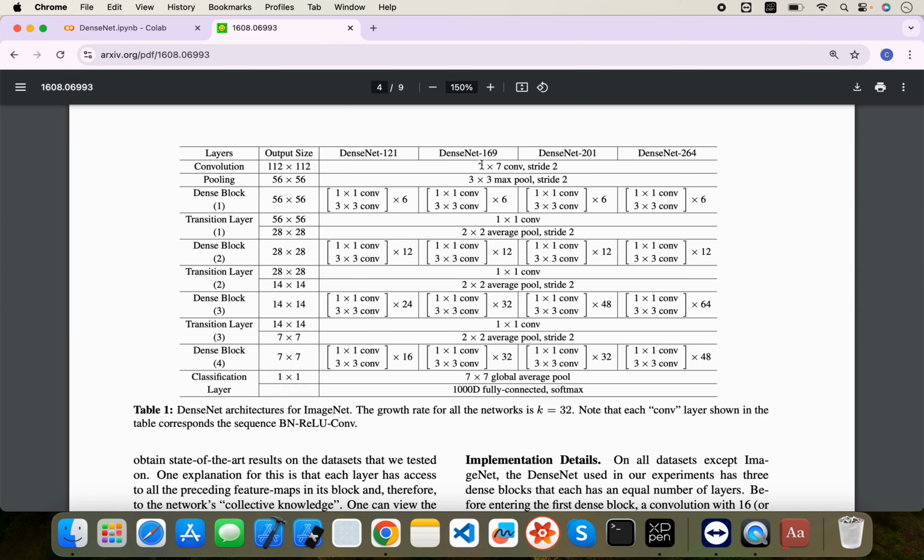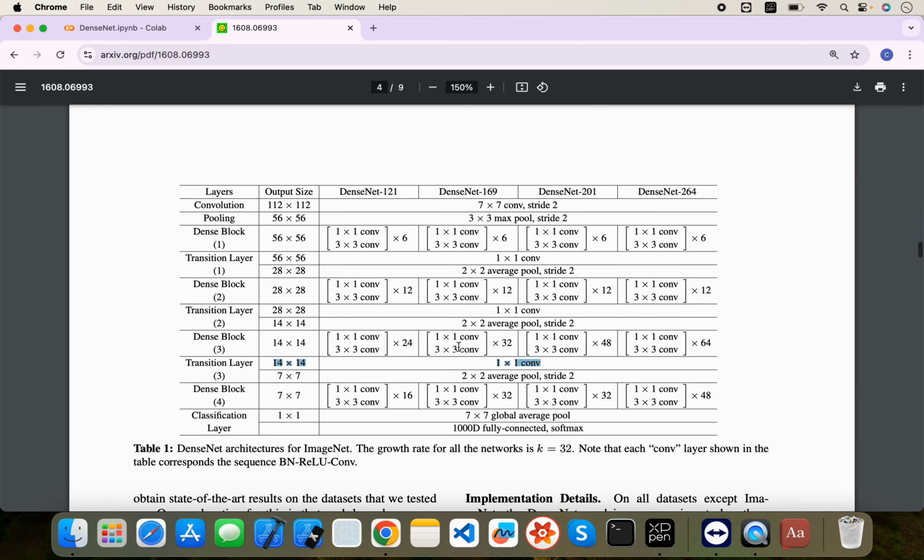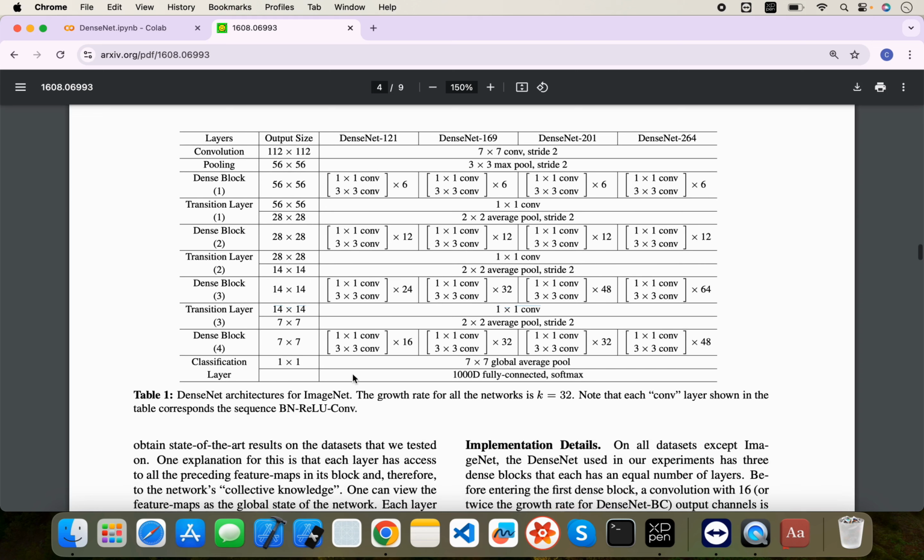Now you have this one convolution, 17, then 18, 19, 20, and last we have the fully connected layer, which will be 21. So hence you have 121 convolutional blocks, or you can say 121 layers. Basically not all are convolution, we have one fully connected as well, right? So you have 121 layers here, hence it is called DenseNet 121. And the growth rate for all the networks is 32.